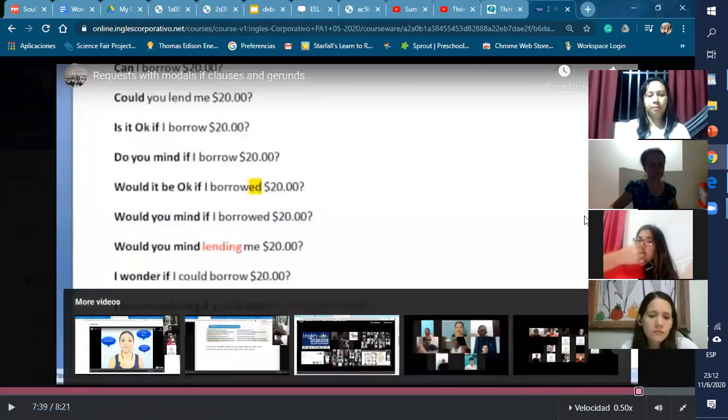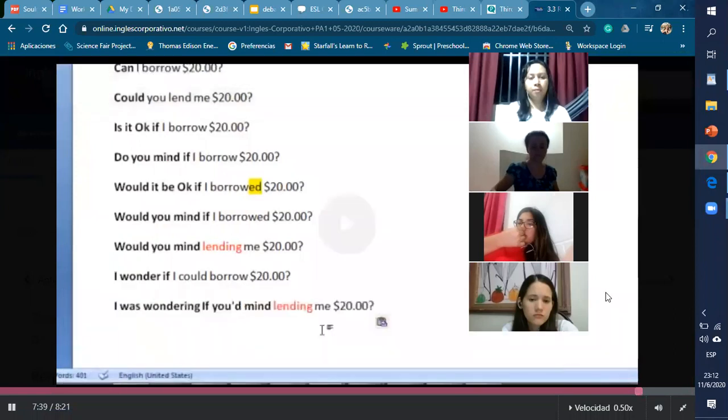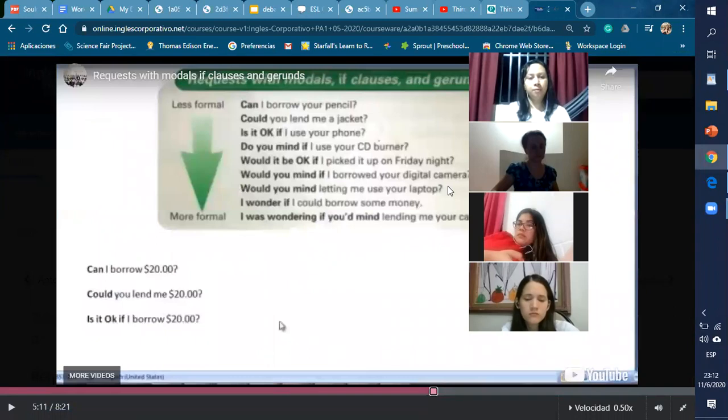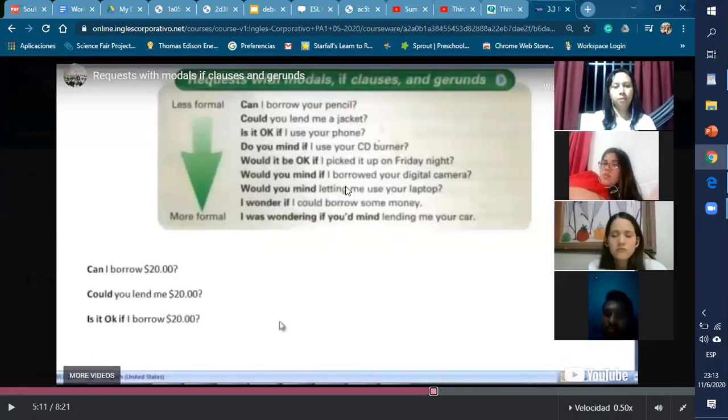So I think after this long explanation, it's clear how you're going to conjugate, right? And we're going to use this as a modal. So make sure you're using the right conjugations, okay? I will send you this. And for instance here, you're going to use the past, right? Past, gerund, ing, okay? Because after mind, you always use ing. After mind, ing, always ing.